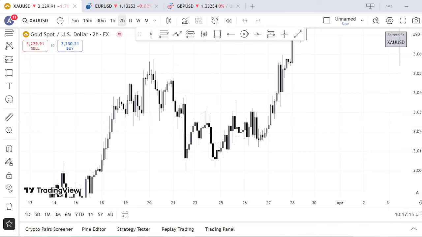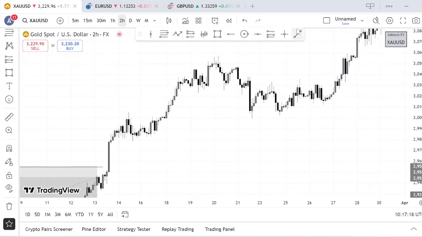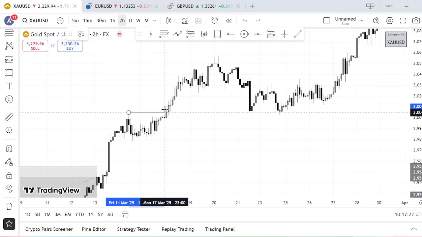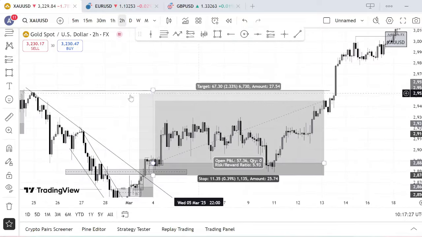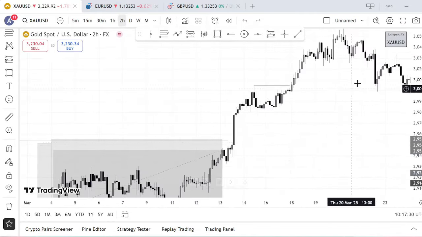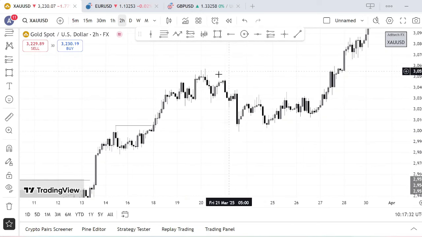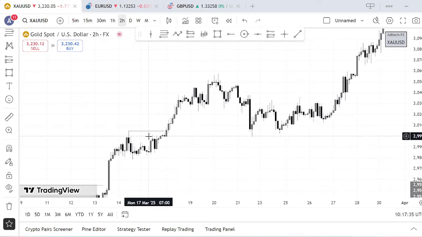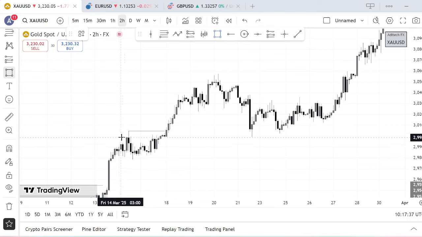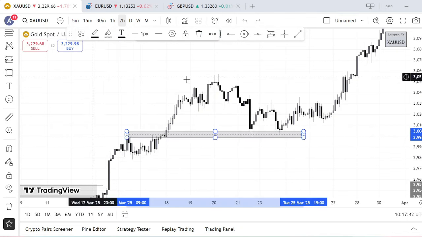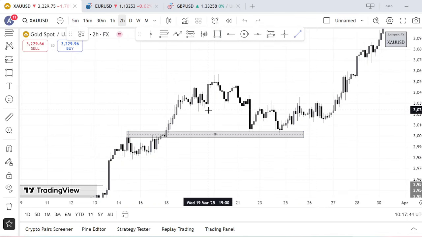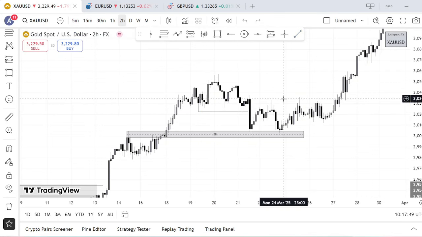Now let's look at another trading example, right? This was a break of structure right here, right? After price broke this zone, you can see it never came to retest this zone, right? So you just keep waiting for a retest. Now we had a break of structure right here, and this was a breaker block right here. Price swept liquidity before tapping into that zone. This was a sell side liquidity, right?